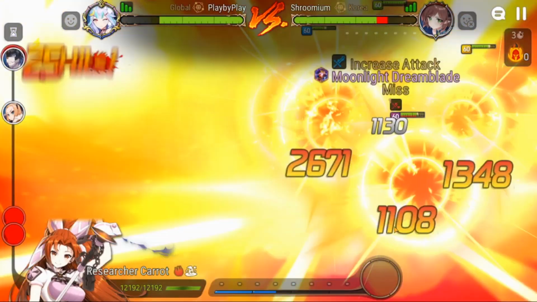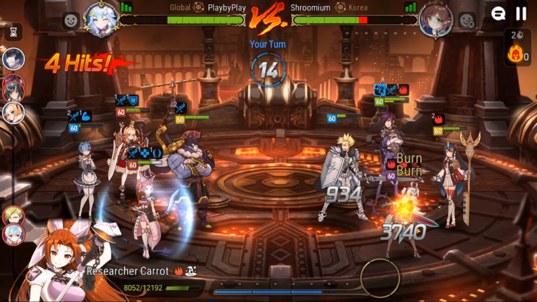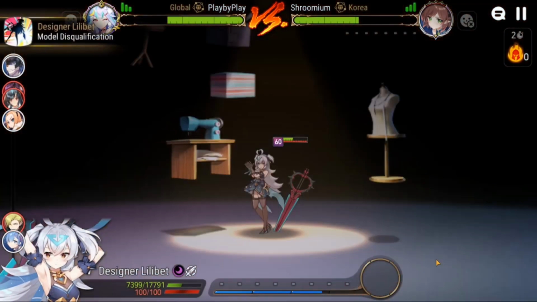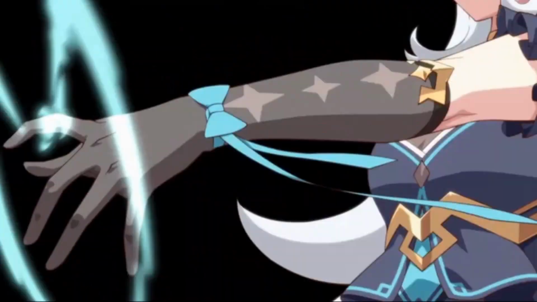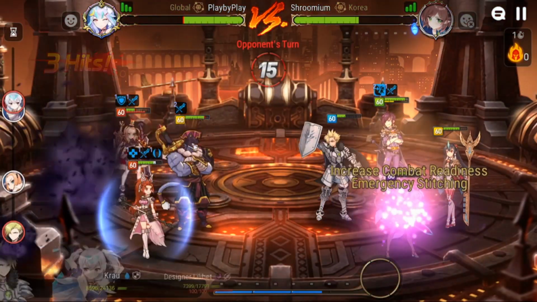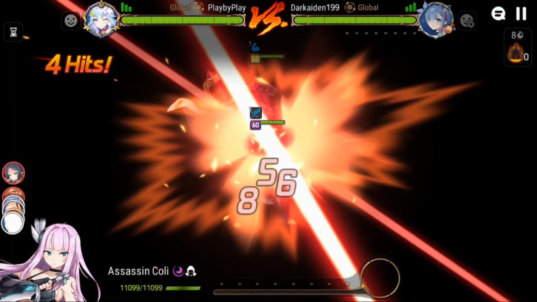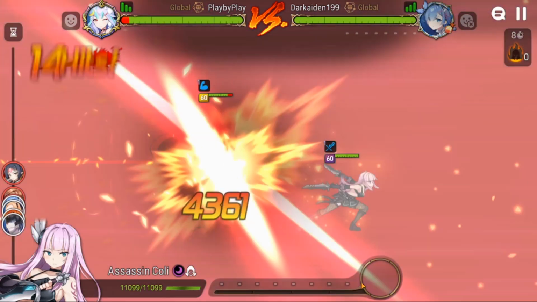After this, I think, yeah, we ended up losing this one just because we don't have any kind of sustain, and we went up against another bruiser team, right? So that Violet went, and then that Dilbert went, and then there was GG for our Rem. Here we go up against a fast A.